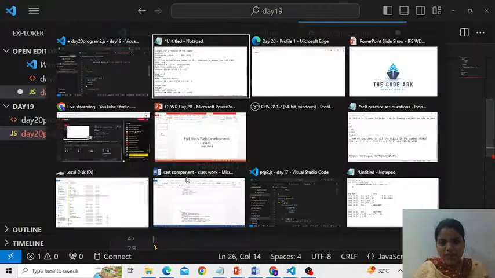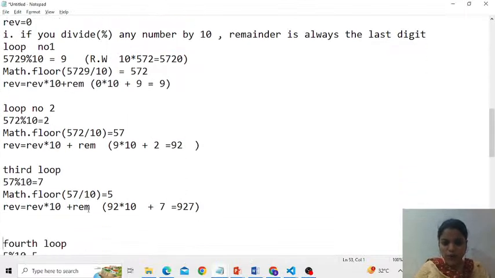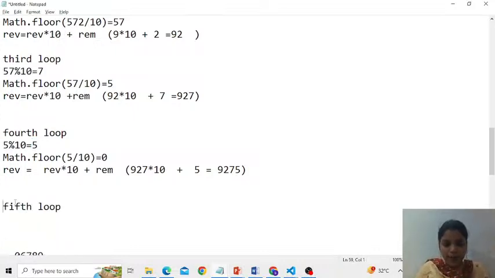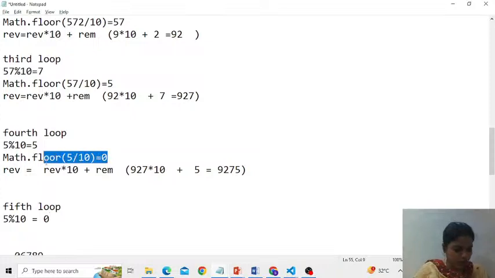Because number is going to become 0 at one time, people. You see, while dividing by 10, you check after dividing by 10, I think I erased that point from here. So the number remaining was 5. Now in the fifth loop, if you divide 5 by 10, so what is the number here? It's 0 actually. The remainder is 0, correct? It has already become 0 here. You check, it's mentioned here. Is that correct?